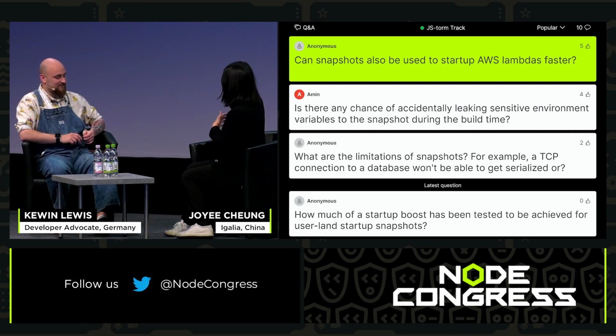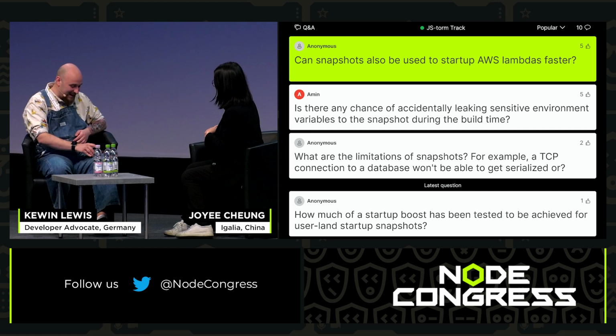I think in this case, it falls on Amazon. So as a user, as an embedder of Node, that's out of your control. But if you're someone who can run Node yourself, or if you can pass additional flags to Node, then yes, you can do that.